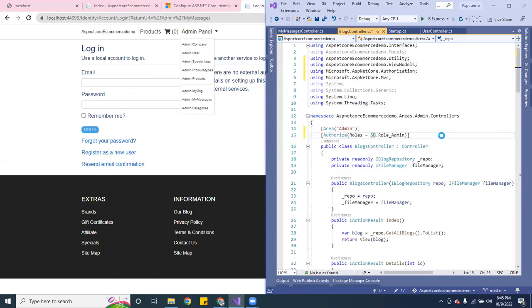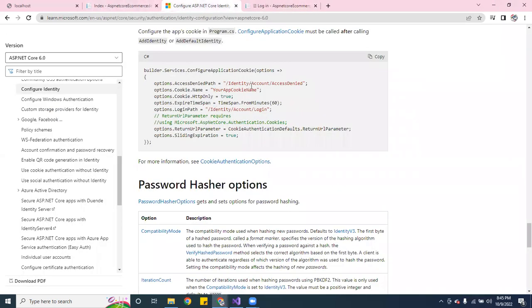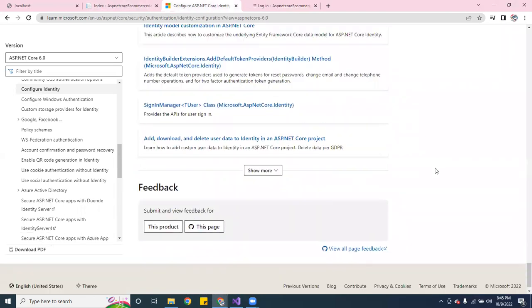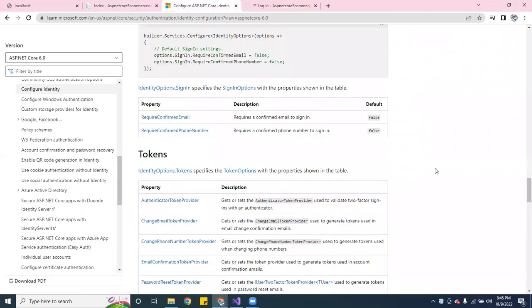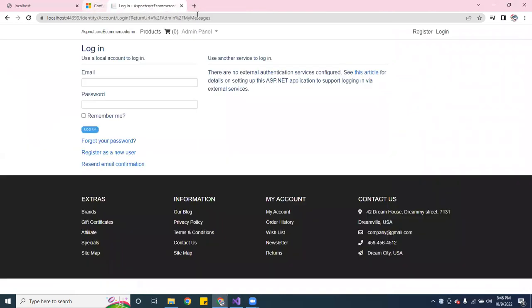Yeah, okay, so now we have that. So remember, every time you change anything inside the controllers, you have to build it, because if not, it will not take effect. So again, if you want to read on your own about how to implement cookies inside your application, you can read it there. Let me go ahead and close this one, and that one.